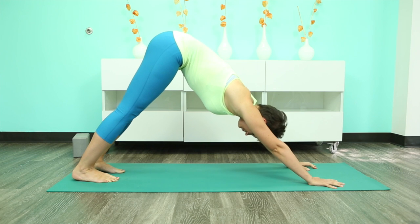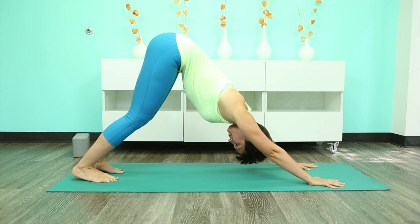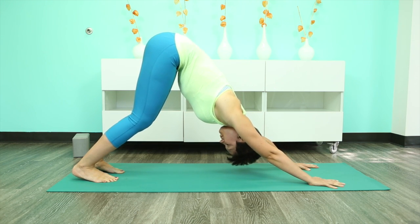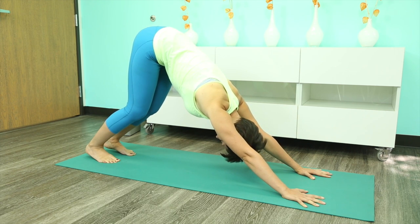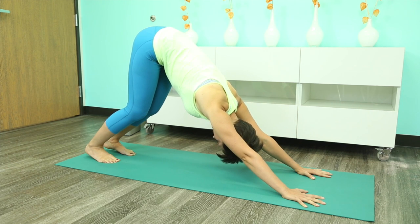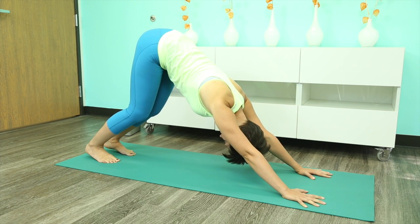Continue to breathe here. Every time you inhale, think of lengthening your spine, pulling your tailbone back, away from your hands. And as you exhale, gradually contract the abdomen, creating support. Let's do that again. Inhale for about 6 seconds, lengthening your spine all along. Then hold that length for 2 seconds as you hold your breath in. And then exhale for about 8 seconds, contracting the abdomen and softening the shoulders a bit.